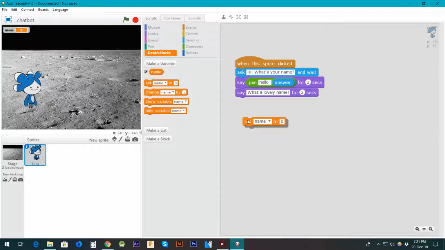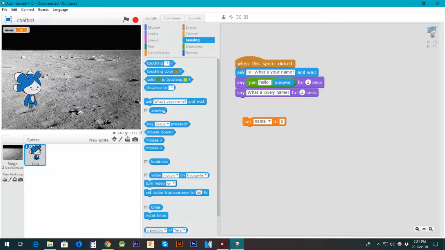So what you can do is you bring in this block and go to sensing and set name to answer. Okay, so what it does is it saves the name, and we can drag in between them, and then we have this, and this line we can just say my name is Tera. You can name your character whatever you want, okay? So let's test the program again.